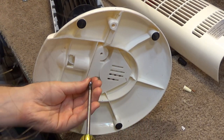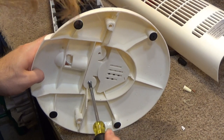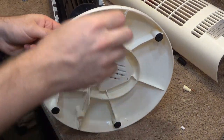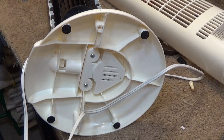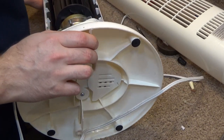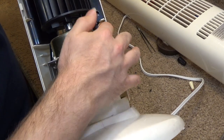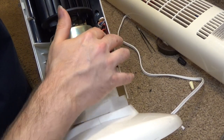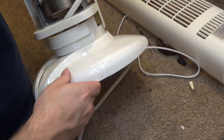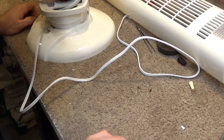And okay, are these not the right screws? No, they are. It just wasn't pushed up far enough. Okay, that's the base on. Yeah, I'm not really sure where these other 2 screws go. Oh, well. It's going to remain a mystery. Okay. Yeah, I don't know. And I don't really care. I think it's fine without those 2 screws.